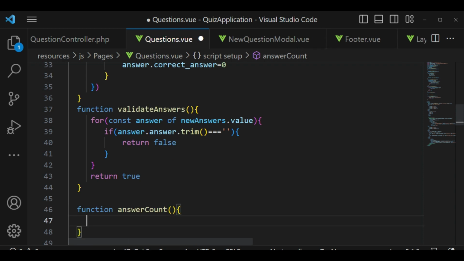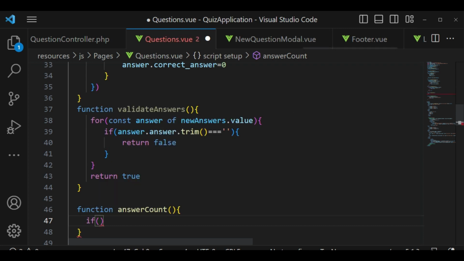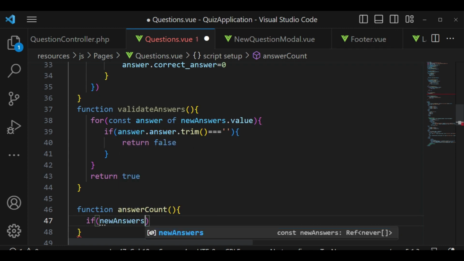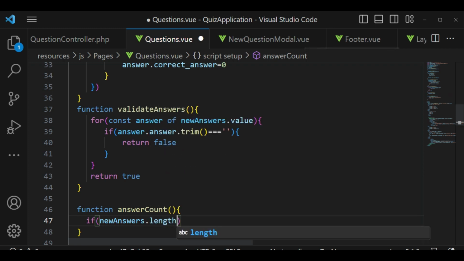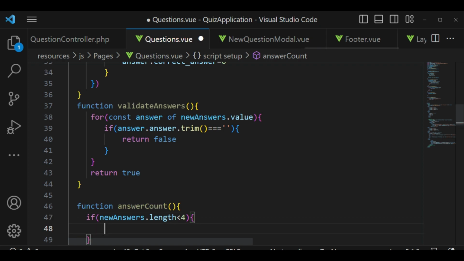And we will just do something that we have done elsewhere. So we are just going to say if newAnswers.length is less than 4, and in this case we are checking if the answer objects are 4 or less.